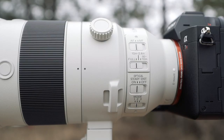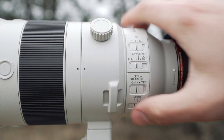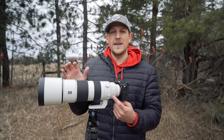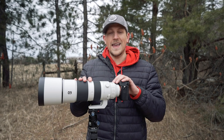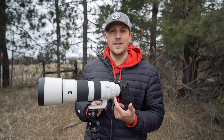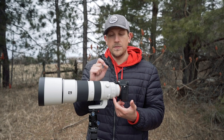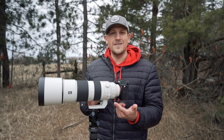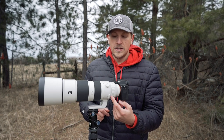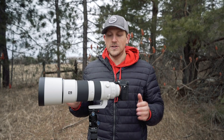One more setting — on the lens itself, this is the 200-600mm, on the side you'll have three different stabilization modes. Mode 1 is always really inconsistent for me and seems to produce soft images regardless of the situation. Mode 2 has been a lifesaver and is really the difference between soft and sharp images for me. Mode 3 is also pretty good, but mode 2 is the shining star. I just keep it on mode 2 for everything and it consistently produces great results.